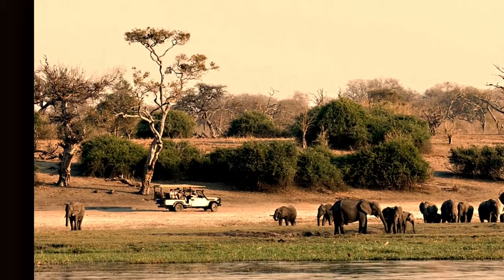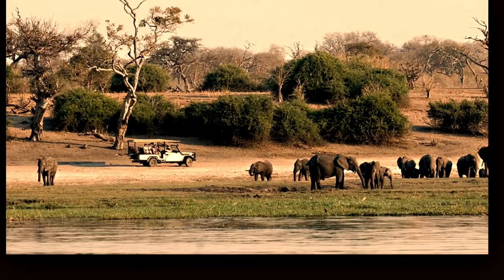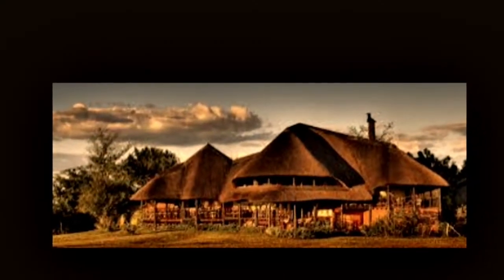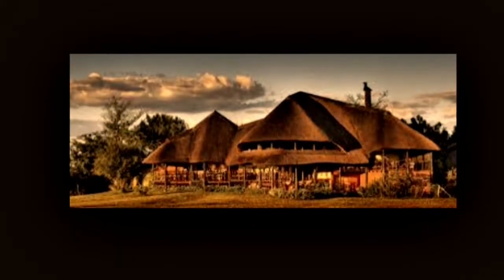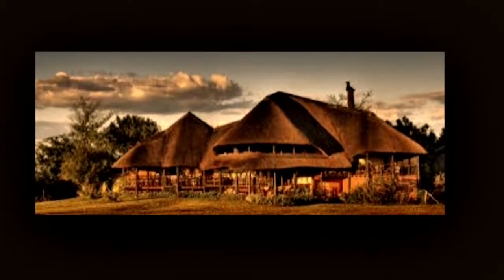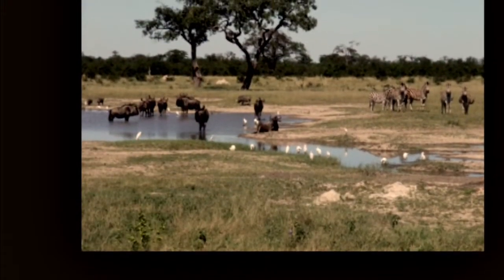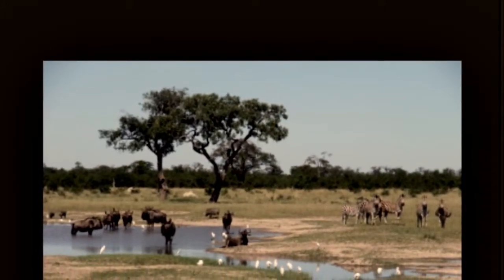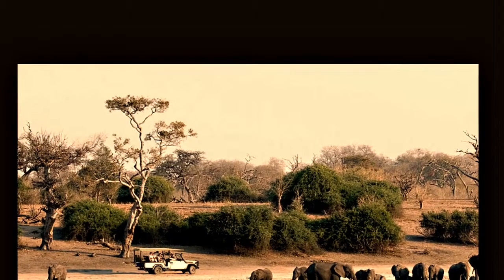Next, I headed north to Kobe National Park. At the beginning of the 20th century, the region that would become Botswana was divided into different land tenure systems. At the time, a major part of the park's area was classified as Crown Land. The idea of a national park to protect the varied wildlife found here as well as promote tourism first appeared in 1931. The following year, 24,000 kilometers around Kobe District were officially declared non-hunting area. This area was expanded to 31,600 kilometers 2 years later.